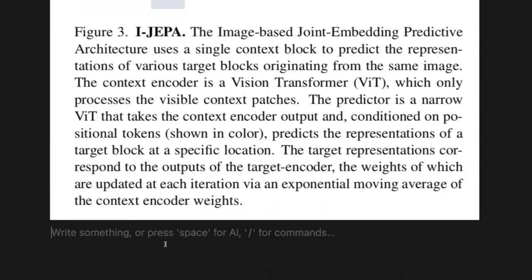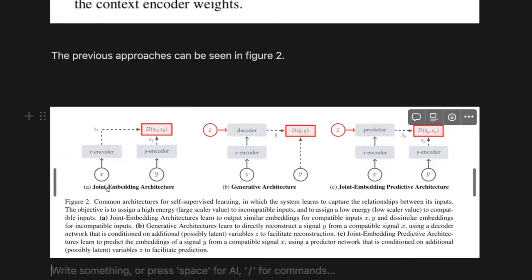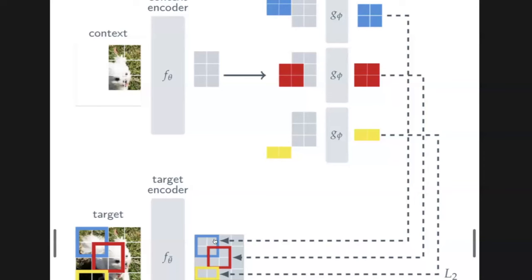They say that this type of approach is different than all of the generative models, or even the basic CLIP style models. CLIP could be considered a joint embedding architecture, but not a joint embedding predictive architecture. If you remember from the CLIP paper, they're taking in images and they're taking in text, and they're trying to make sure the cosine similarity of the images and the text are in the same space. In this case, they add in this predictor layer to the network to not only try to get the latent spaces together, but try to predict what each one of the target spaces are and make sure that each one of those is very similar in representation to the context that was fed in.